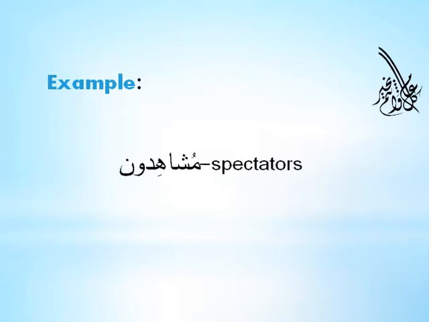Alright, now we know you love to go backwards. It's like skating backwards to show off. Okay, so here, mushahidun. Mushahidun, I'm going to tell you this means spectators, or watchers, or viewers, whatever, the people in the audience. Now, you know what we want. We want to go backwards and get the verb. How do we get the verb here? Well, I'm sure you know.